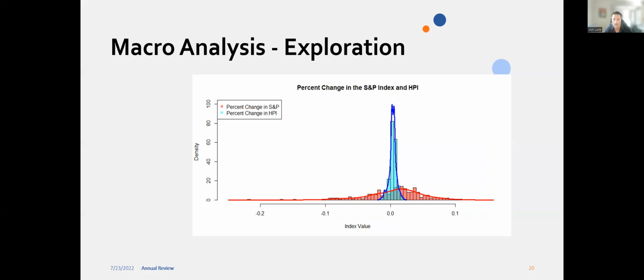So we can see that the housing price index doesn't change much. It's very concentrated. The average change in HPI was about 0.37%. And we can see the S&P is way flatter, meaning there's a lot more volatility in the change. And the average is about 0.74%, so about a 2x change from the housing price index. So you could reliably say, hey, like the housing price index, the S&P is a better investment, but we do have to consider the volatility here. So the housing price index is a lot more stable.